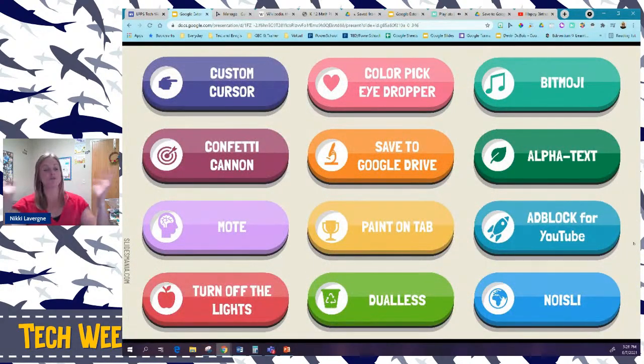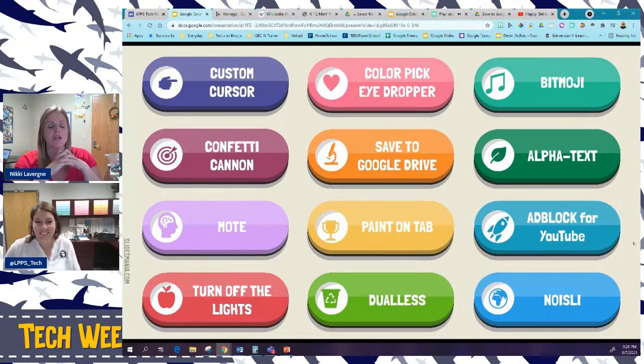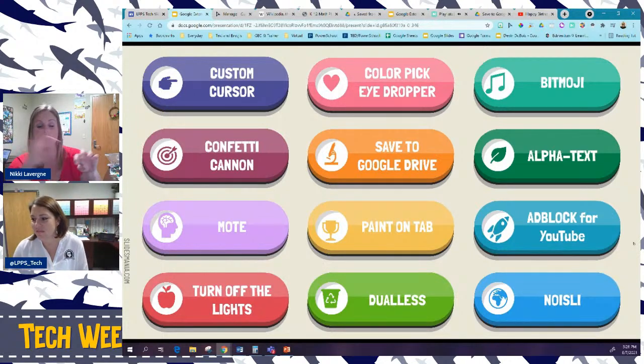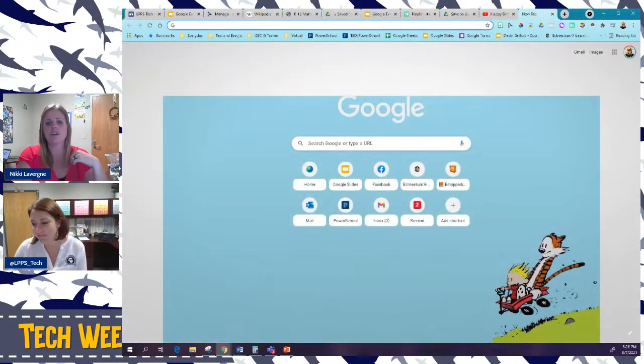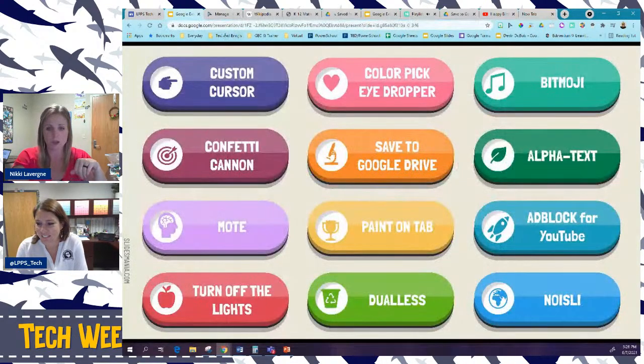Okay, and that is it. Those are my top 12. There's so many out there. Honestly, if you're looking for something, you can type in what you want and then add Chrome extension afterwards, and you're going to get all kinds of suggestions. There's some that change your new tab. So I have one. It's a Calvin and Hobbes theme. Literally, again, no purpose other than I just really like Calvin and Hobbes. So it changes my Google theme for Calvin and Hobbes. Look up anything you like, and there's probably a theme for it.